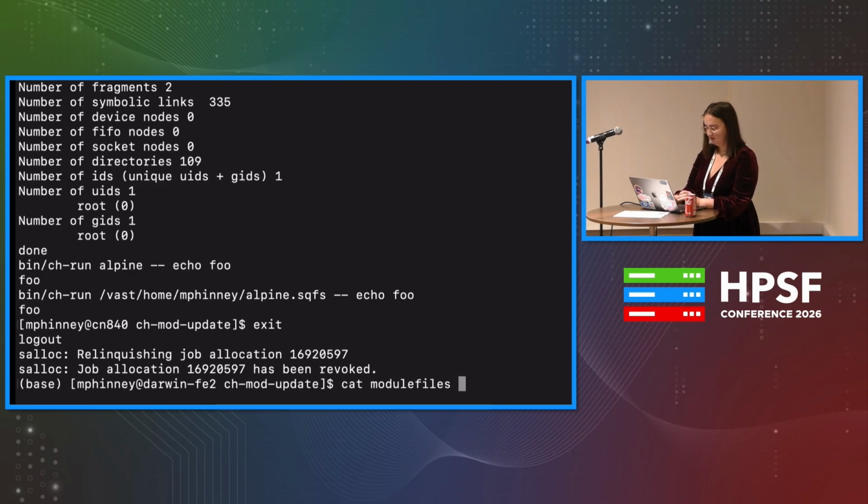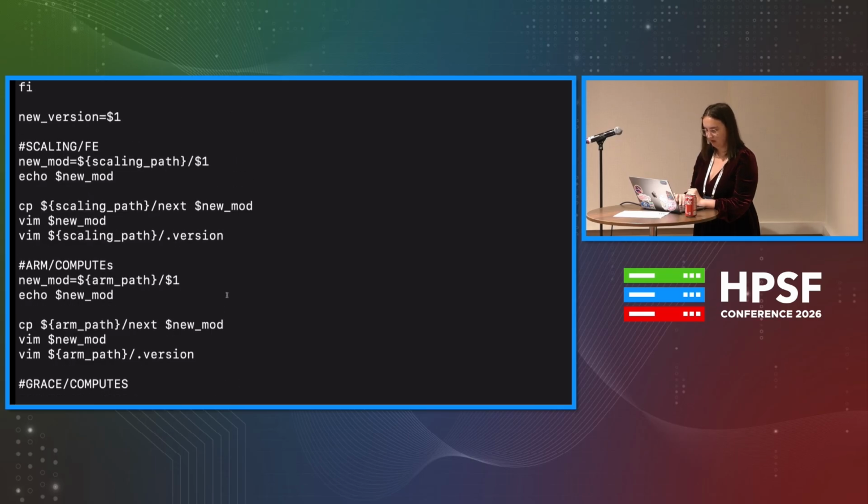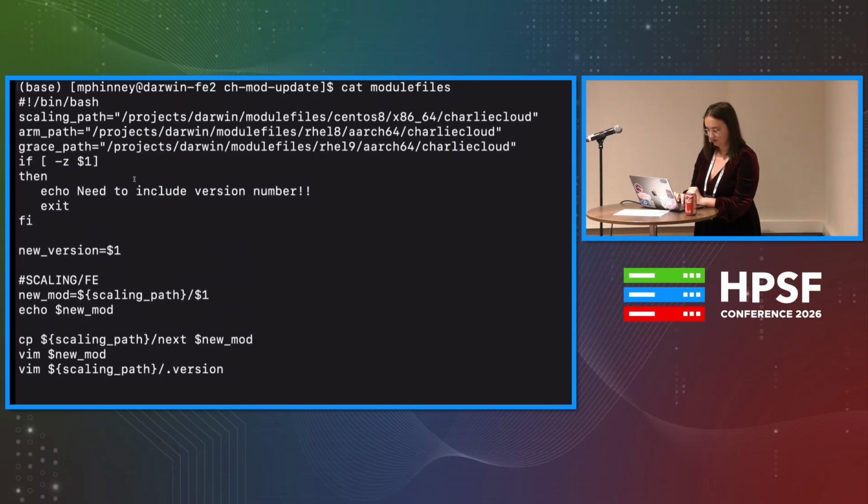So the module files is just straightforward. I just don't remember the paths ever. So I just make sure I have all the paths saved for where all the module files need to go. And I just keep kind of like a dummy empty module file in each of those locations so that I can just copy and name to the new version release.